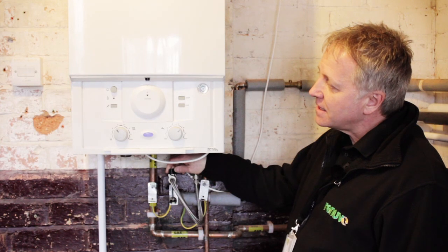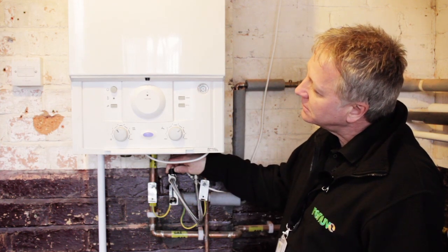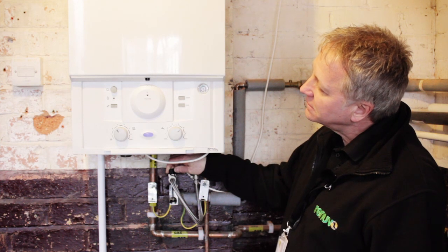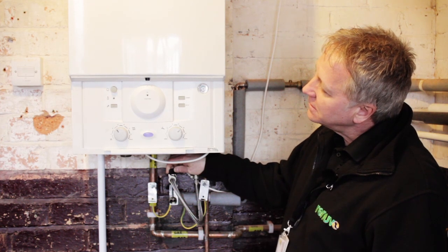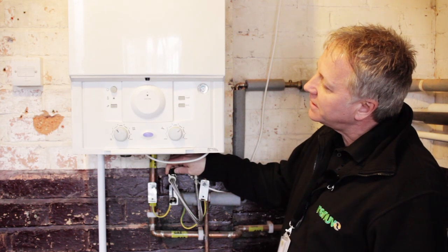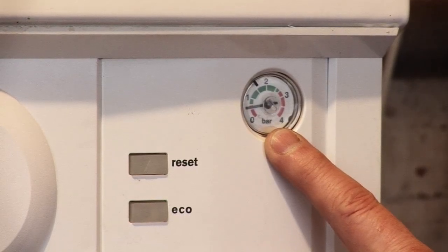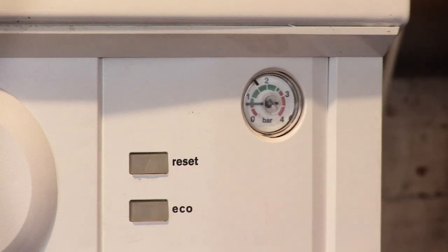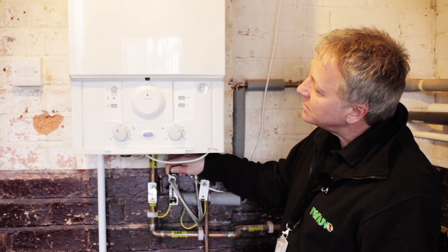You'll hear the water start — there you go, you can hear that. Watch the gauge rise up. You'll notice a slight noise change there with the filling as it's starting to top up. You can see the gauge rising up slowly and I've still only got this open a quarter turn. It's a quarter-turn tap — we'll only go one way. Just a little segment more so it's at a bar and a half.